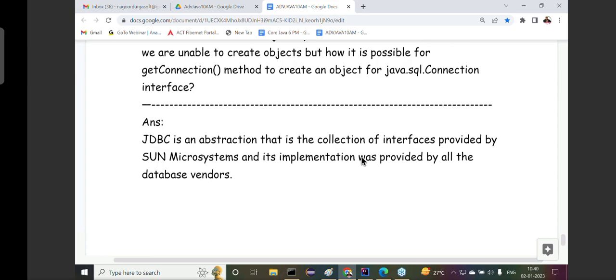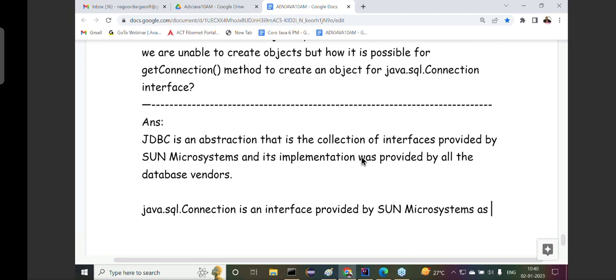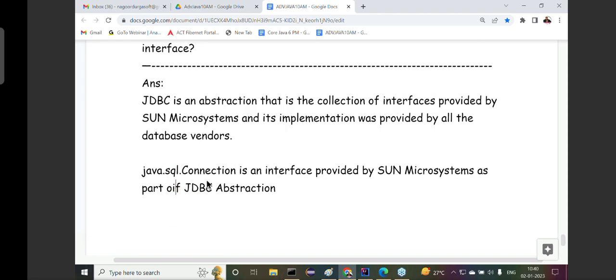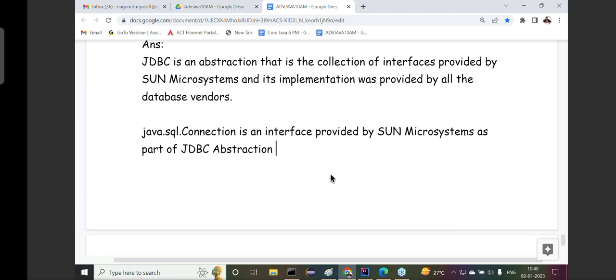Similarly, java.sql.Connection is an interface provided by Sun Microsystems as part of the JDBC abstraction. Observe carefully, guys, what I'm telling you.